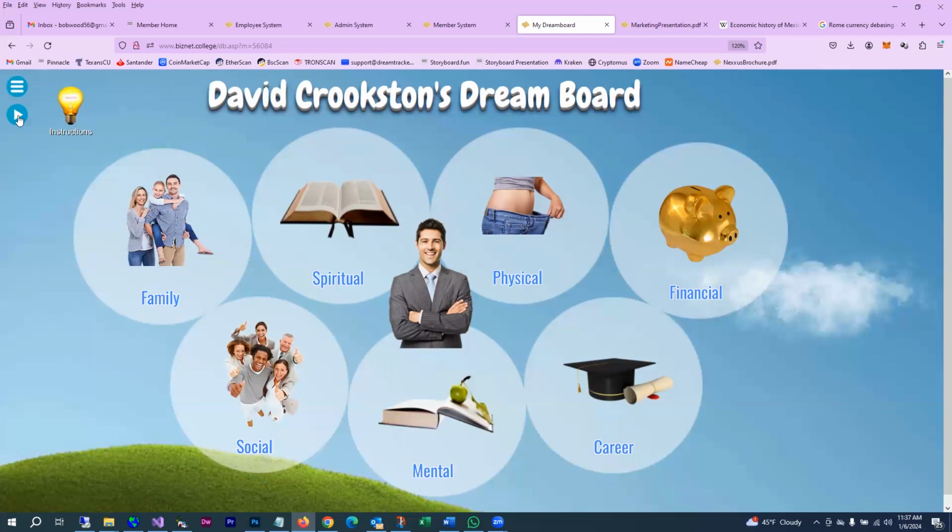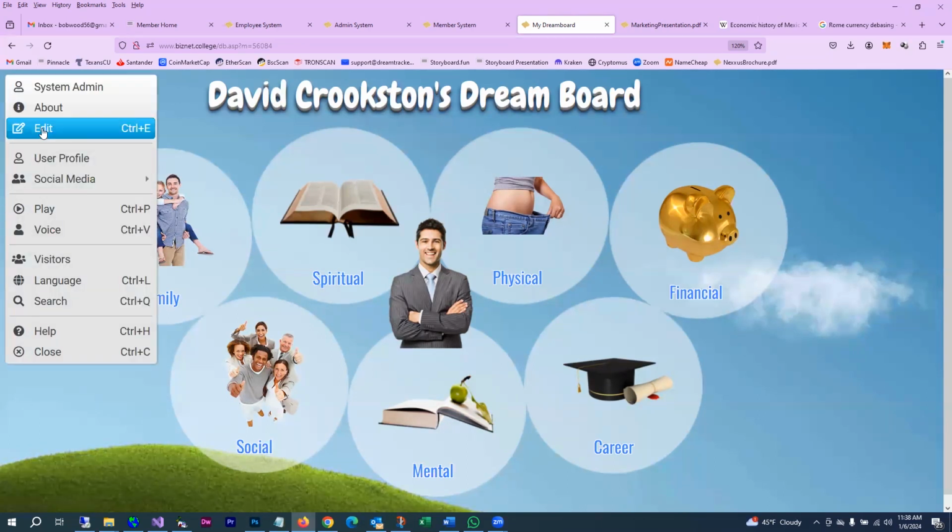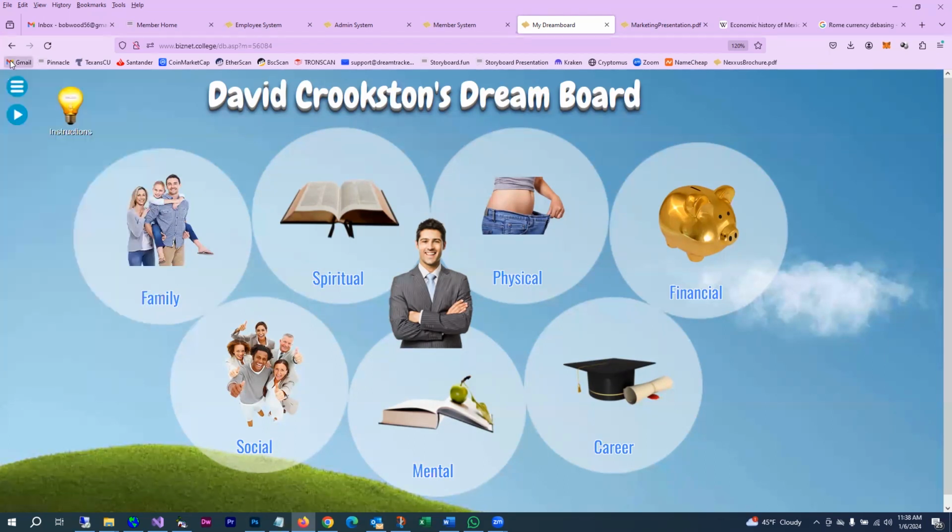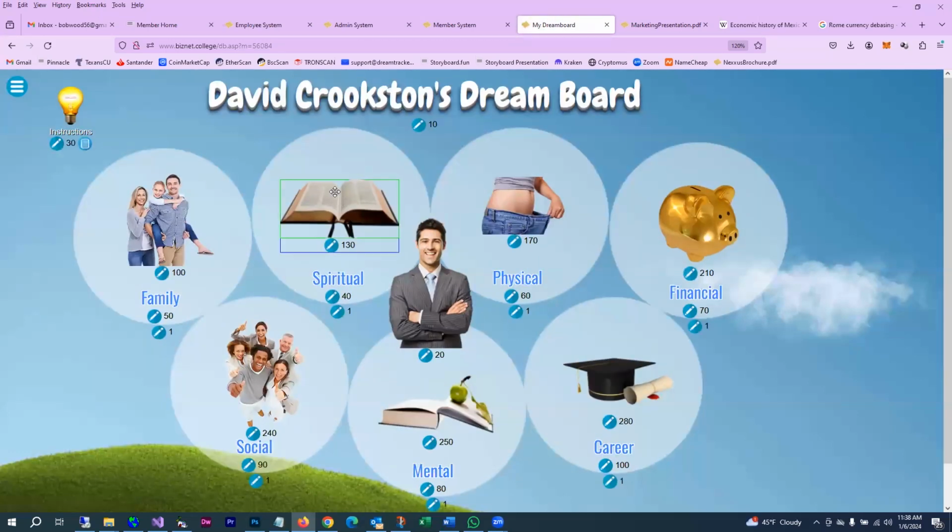Also, there's a little play button. If I click the play button, it'll do an automated show. Every picture that has a caption or a pop-up message, it'll include in an automated show. I've only got one right now. I'm going to play it once. Actually, let's go edit a few more and then we'll play it later. So I'll go back to edit mode. I could have also pressed Control E. And let's add another one.